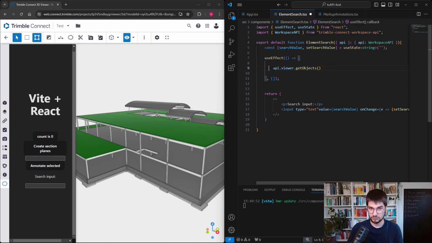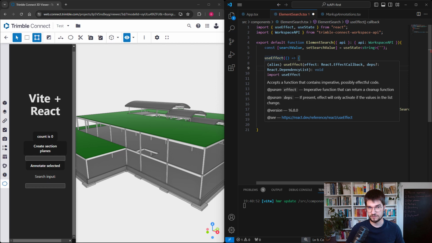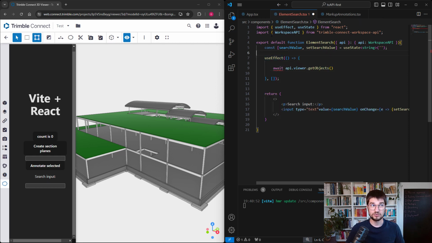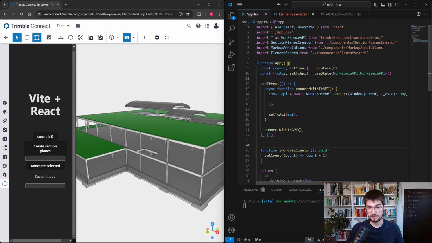To overcome that problem, that await could not be used inside of the use effect directly, we need to do exactly the same thing as we did in the app TSX. So here we defined the asynchronous function, and then we invoked it inside of the use effect.